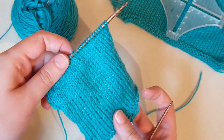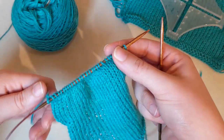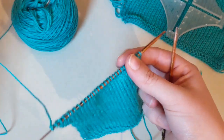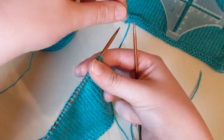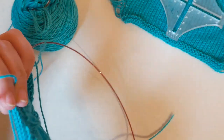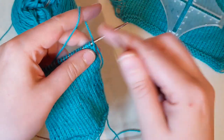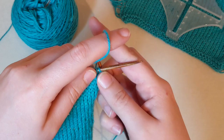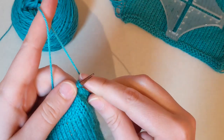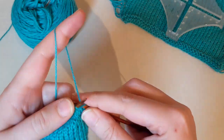I've cast on enough stitches to make about a six-inch swatch and I've gone ahead and knit just a little bit. So as you can see, my yarn is at the back here and I'm going to bring it around the back, leaving a loose loop hanging in the back. That simulates working in the round, but instead of working all those stitches on the back, I'm just bringing the yarn across the back of the swatch. Leaving a nice loose loop in the back, I'm going to go ahead and knit just as I normally would be doing if I was working in the round, right to the end of this row.